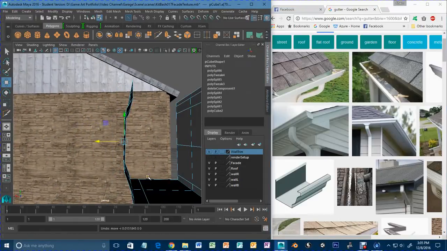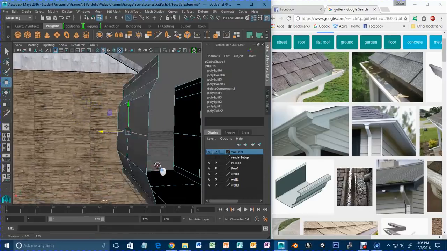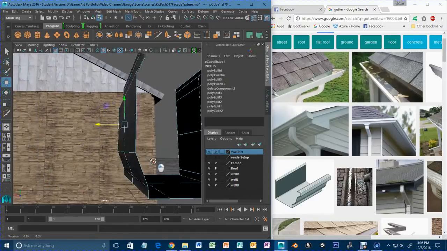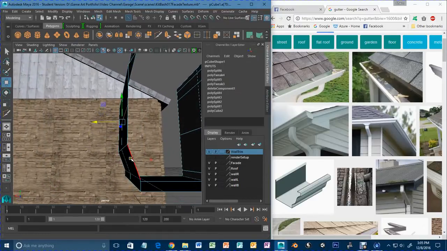And I just kind of got a general bow going on, not even. So, let me see here, pushes out. Let's add another one in there. We'll push it out.